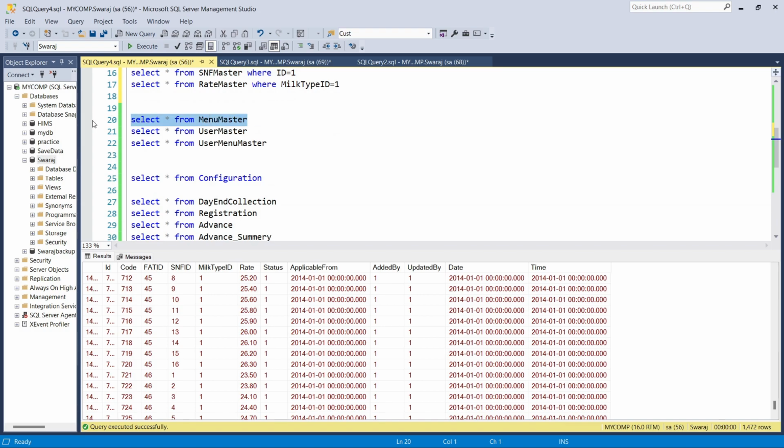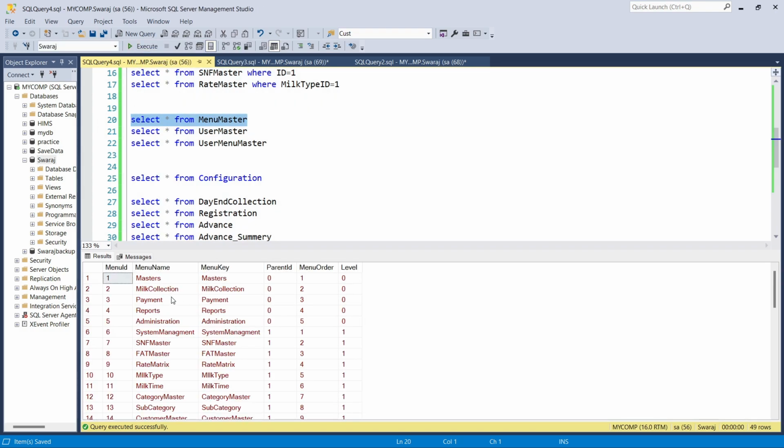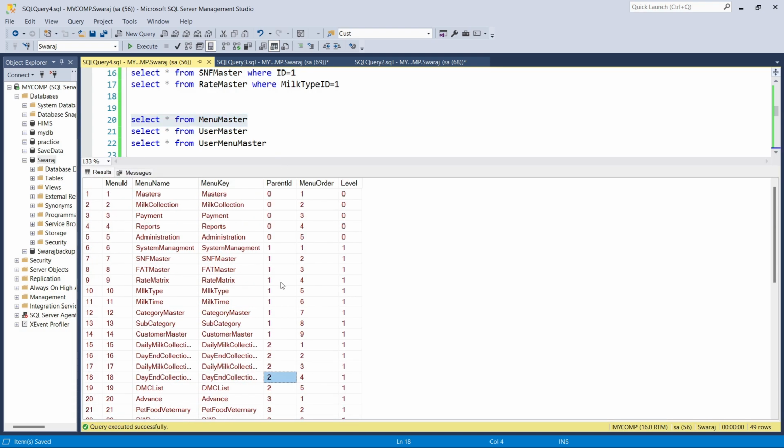Then there is the menu master. The menu master, user master and user menu master are used for rights assignment. Suppose there is a menu master; here there are different menus, correct? And based on that, here there are masters. Main level is 0. In that, what are the different things?